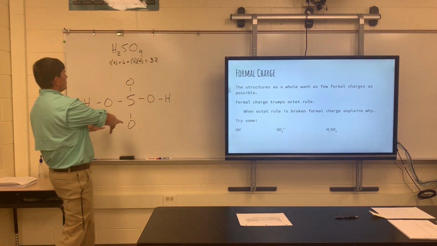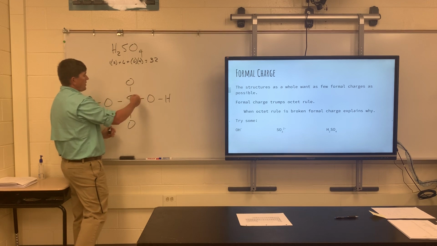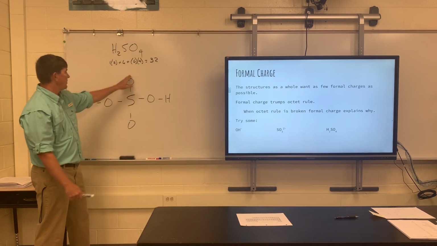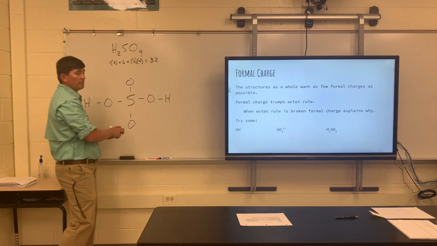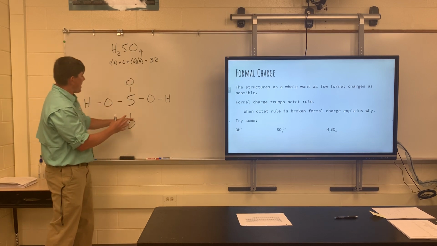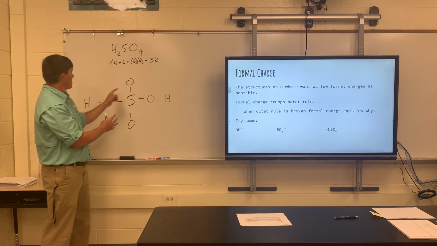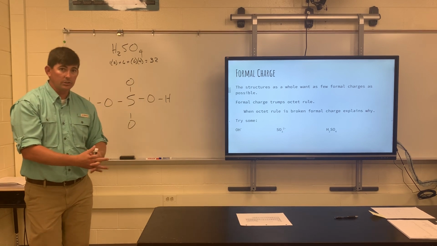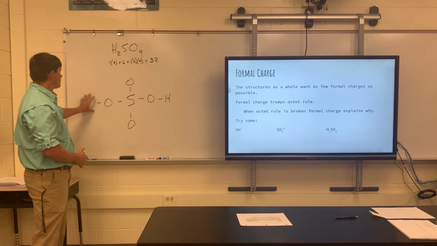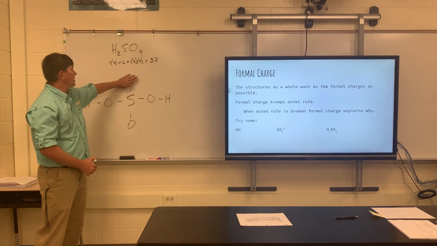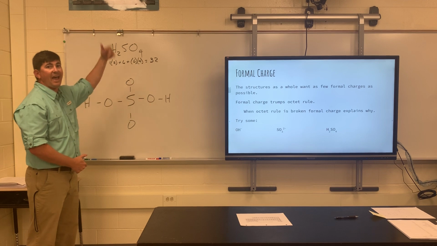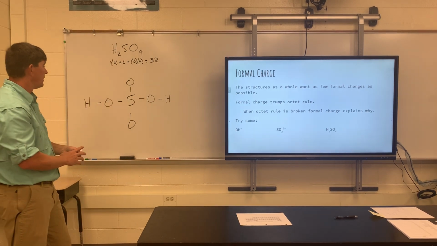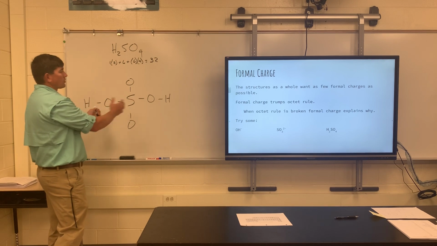Okay? So you got oxygens going all the way around the sulfur, and then you got hydrogens attached on the end. Technically, the hydrogen could be up here, you could have them here and here, whatever, but you definitely have to have the oxygens around the sulfur and then the hydrogens on the end of the oxygens. Because hydrogens would be the end of the road. If you put a hydrogen up here, then you wouldn't be able to go past it. Remember, hydrogens are a dead end. All they can do is just have a single bond. Okay? So this is the most symmetrical way to do it.